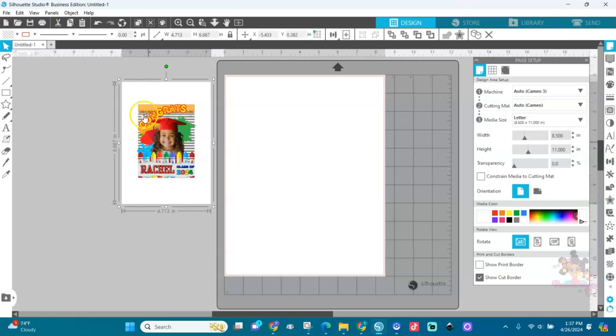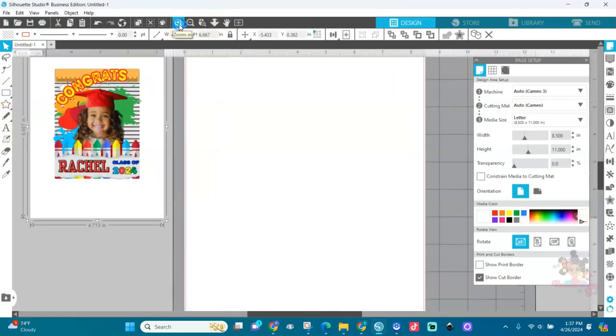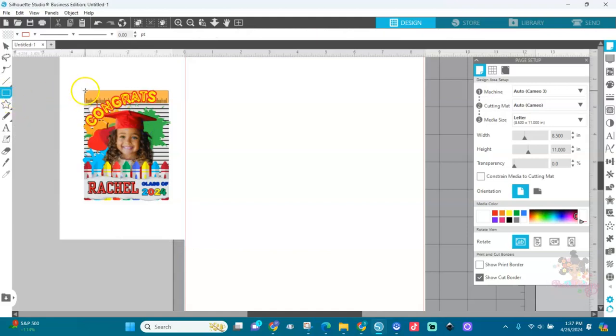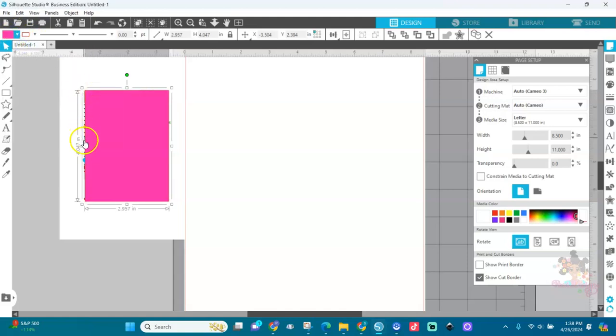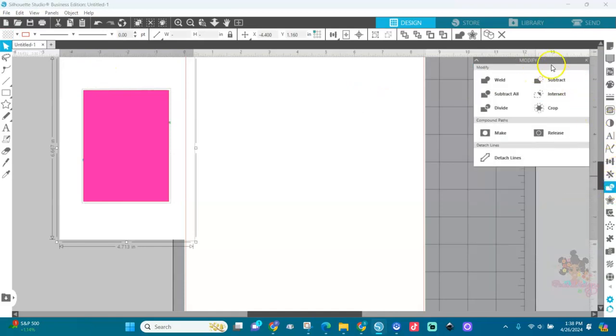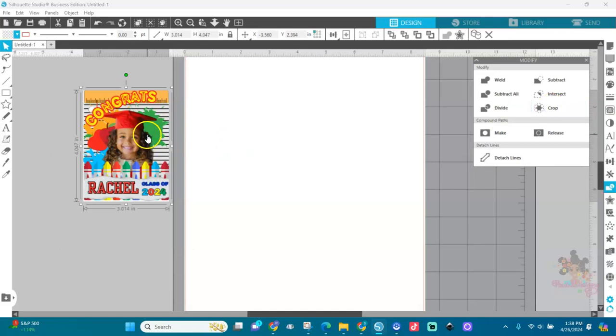The thing I'm going to do, I'm not going to trace it. I'm just going to cut it out. I'll take a box. Let me go closer. I'll take a box here, and then I'll place a box around it, like so. Like a box like this. Let me fill it with a color really quick. And here I'm going to drag it a little bit here too. I think I have enough. I'm just going to crop it. Select both, and I'll go to modify and crop. And so I have this here.